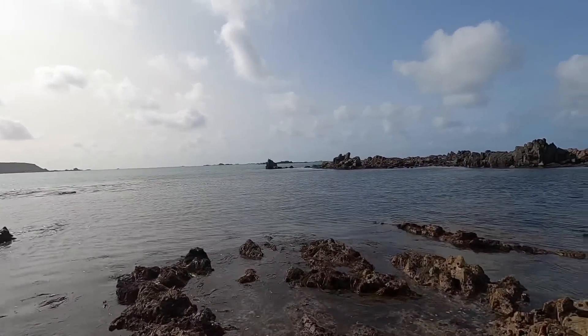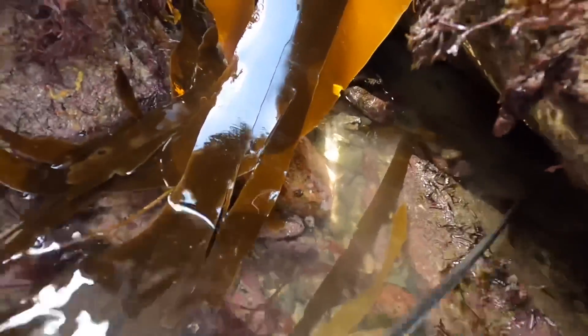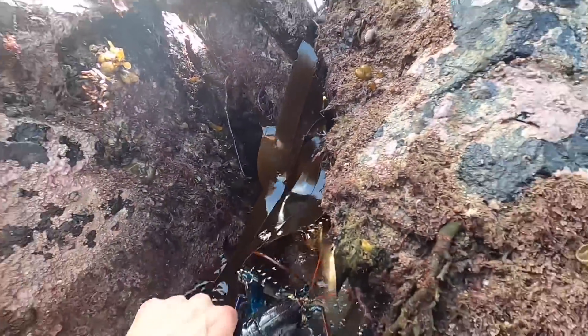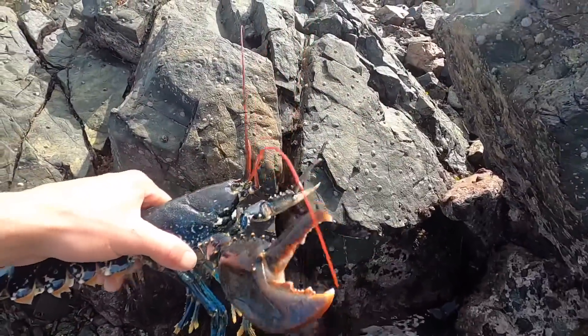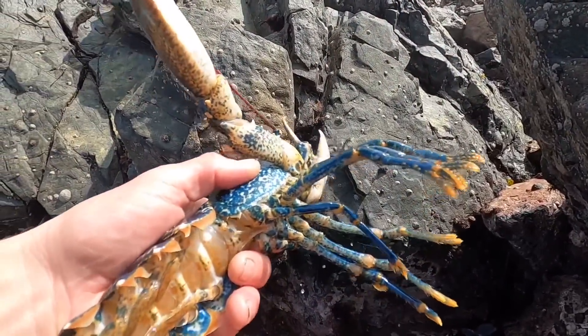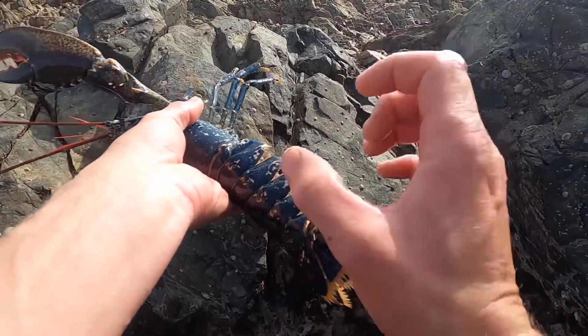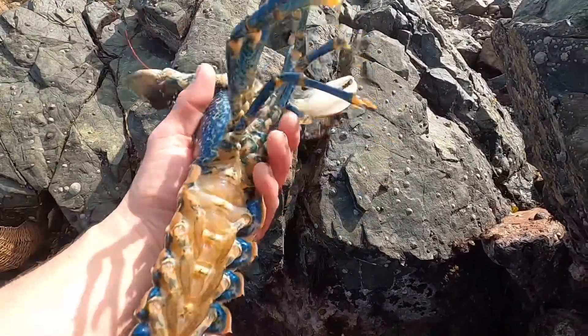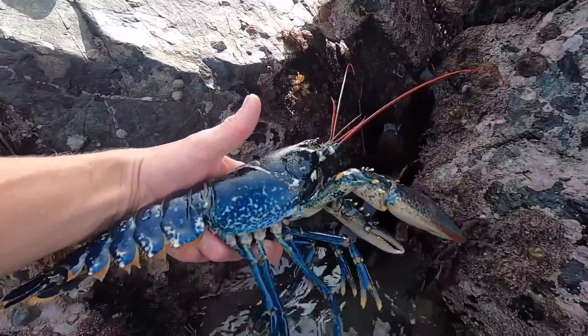What a beautiful day to be out foraging — a bit windy but now we've come around the corner it's a little bit more sheltered. There we go, another lobster down. Oh, it's soft — look how blue it is. Another keeper for sure, but you'll see the sides there give a lot, which means it's recently shed its shell. What they do is take on water, and when you cook them there's only a very little bit of meat. That's why we don't keep them very often — it does taste good but for the meat it's just not worth it. Nice female lobster there, definitely a keeper for size, but if it's soft it's soft.